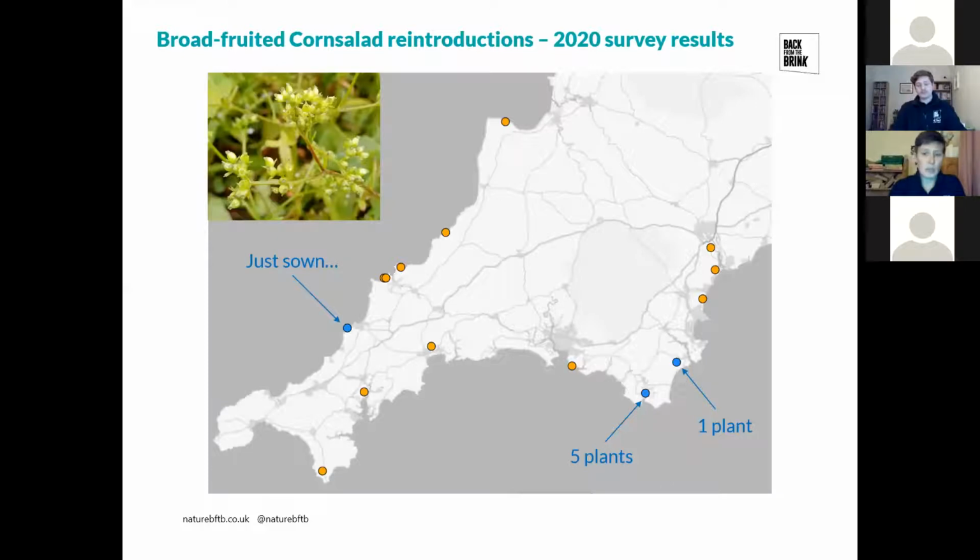It's worth mentioning actually that on average we put 100 seeds per metre square. So usually for the reintroduction sites, we're not spreading seeds throughout a whole field, but we're spreading seeds within a given plot within that field. So for example, on the whole, we tend to put out say 20,000 seeds of the small-flowered catchfly, so that would cover 200 metres squared. So it's actually quite a small plot within a larger field.